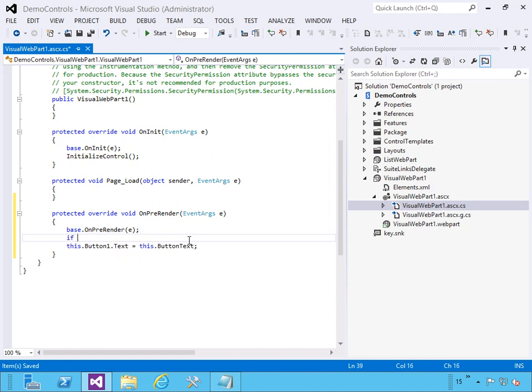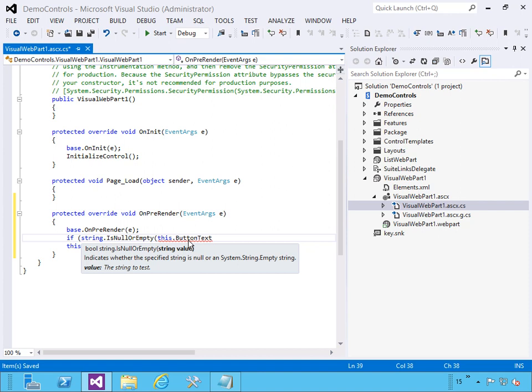So what we'll do is say if this dot button, actually, string dot is null or empty, this dot button text.